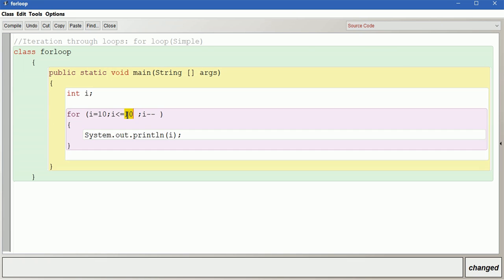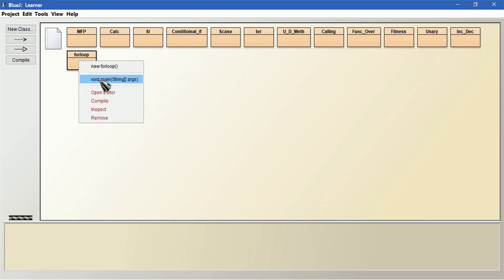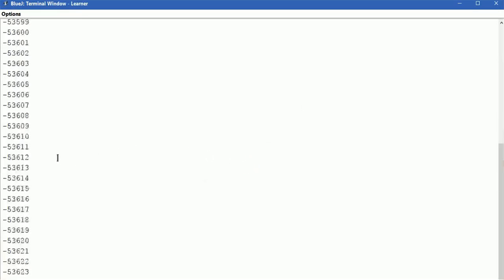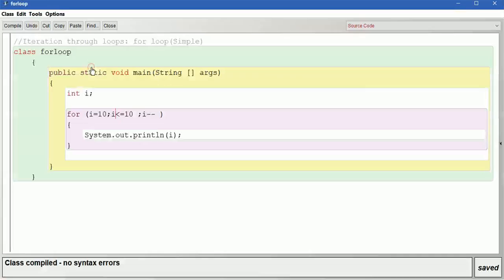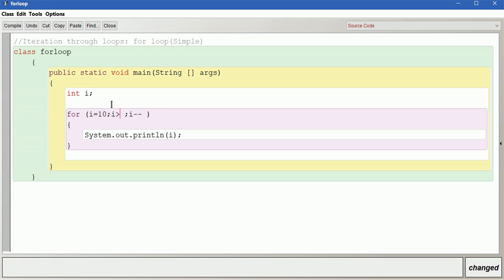Even when it goes to the minus side it is less than 10. So there is no limit for going on the minus side. So this also becomes an infinity loop when the test expression is always true. Compile this. So you can see as before it keeps on running. Again let us stop this. Let us have here greater than or equal to 1. So from 10 to 1 it is going to run now.